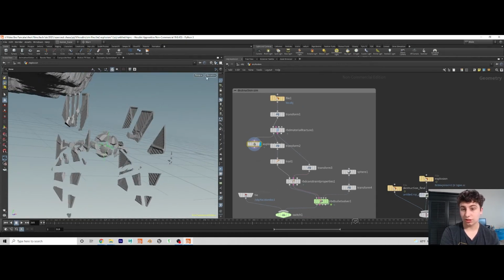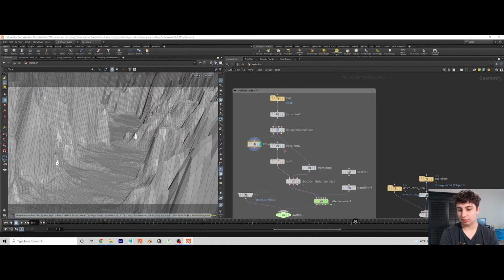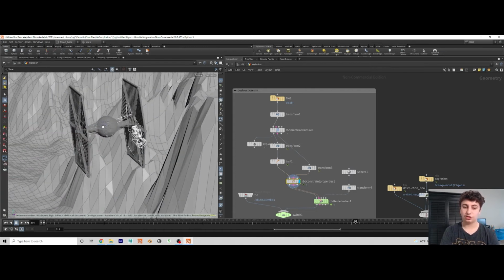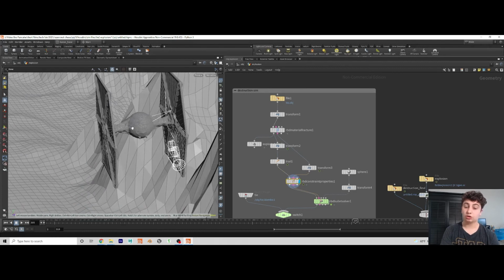So what you want to do then is you want to add the correct amount of velocity, which the way I found to do that was just kind of animate it a little bit and give it enough force that it would break, but not so much that it would just go everywhere. Then you can calculate that velocity and bring it into our constraints. So what that is just a bunch of lines telling the geometry, okay, so we're going to have a certain amount of strength. So if this part gets hit, not everything else is going to fall apart.